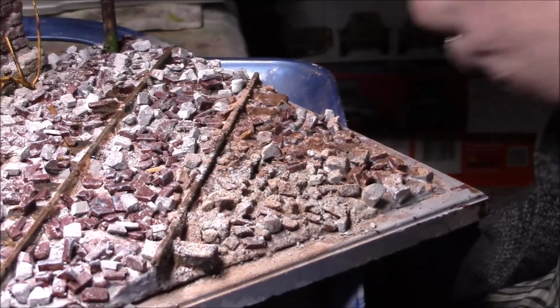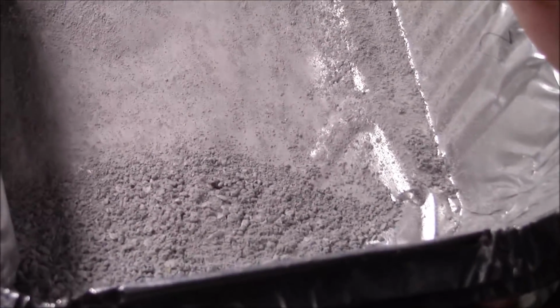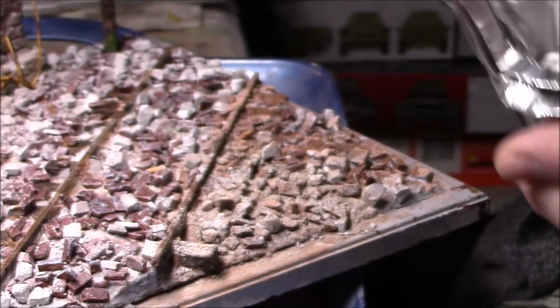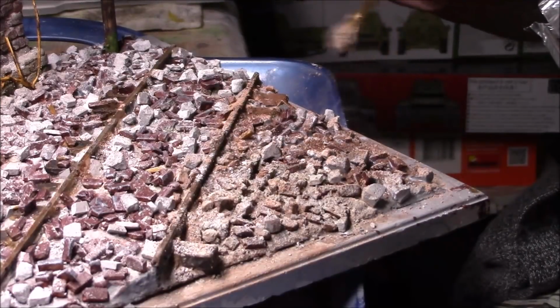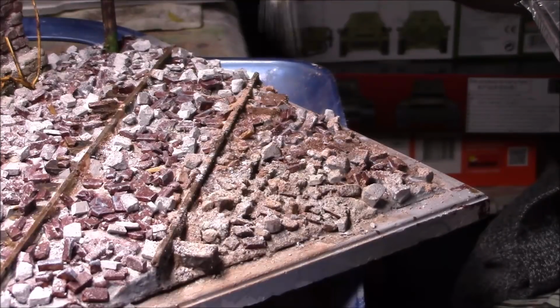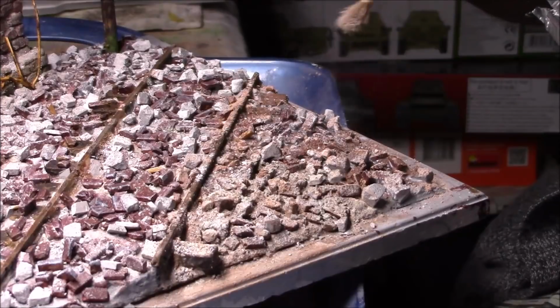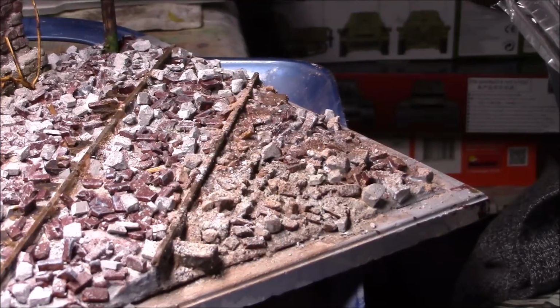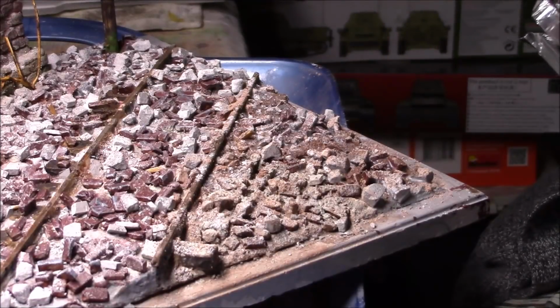And in here, I've just sieved the grey bricks that I have, and I've brushed them a little bit and sieved them. So now that it's the same again, I just get a lot on my brush and go along, because even though there's a lot of red brick, you always tend to find that for some strange reason the grey is more predominant. I don't know why.